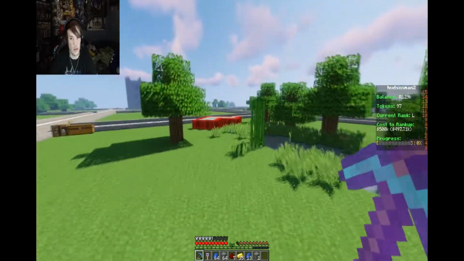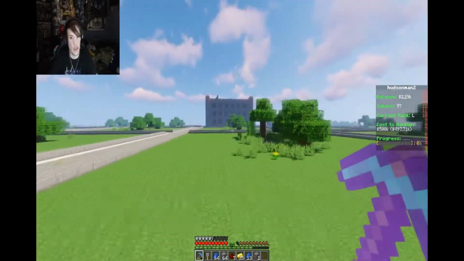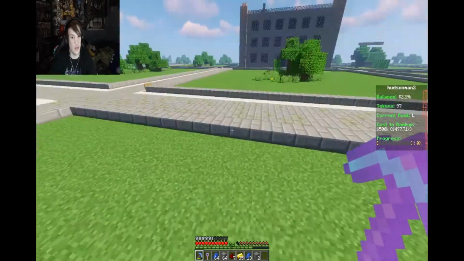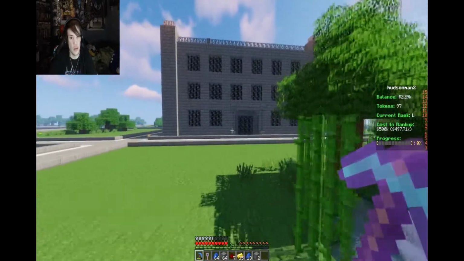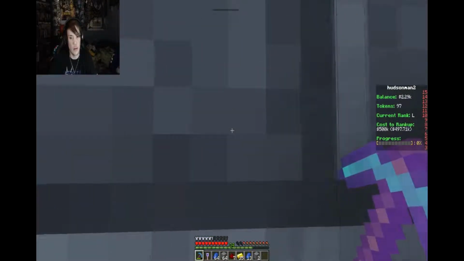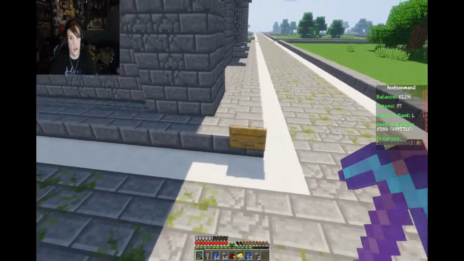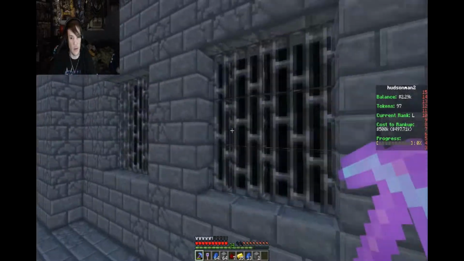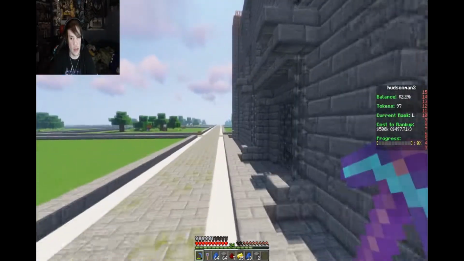Okay, cool. What's he got? What is this? Oh, it's a heart. Oh, what's that? Hold on. Is that the prison, or is that like a scale model of the prison? What's this? Who owns this? Tim? Oh, this is Temp's plot, the owner of the server. Oh, so I'm settled in right next to the owner.